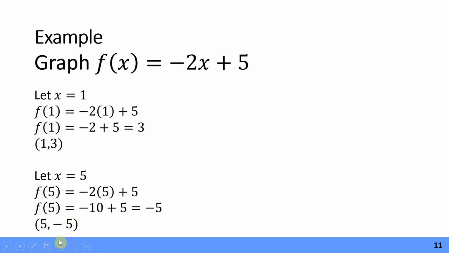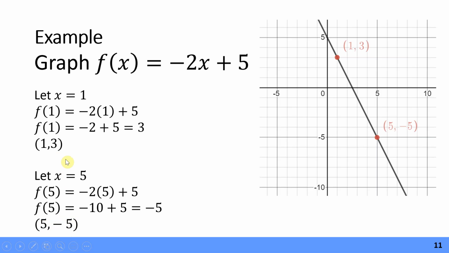Now, once I have my 2 points, I simply graph them and connect them. So again, 1, 3 is right here. And then 5, negative 5 is right here. And then you just make a straight line, and that is your graph for this problem. Again, if they were to ask you what is the domain of this, we know it's a linear function. So automatically my domain is negative infinity to positive infinity. And why? Because again, it's going to keep on stretching all the way to the left and all the way to the right. It just keeps on going forever.